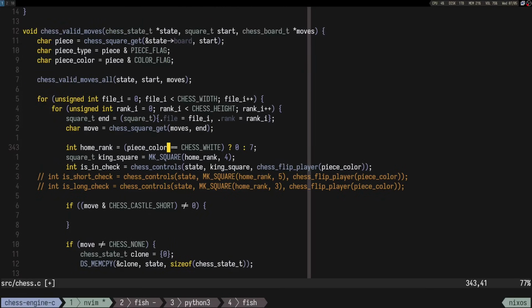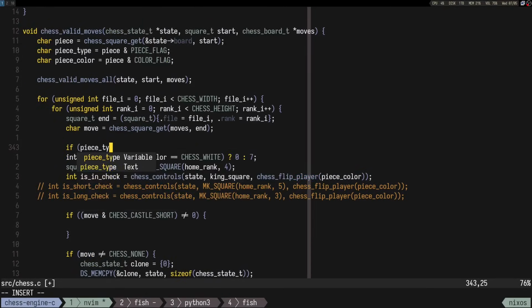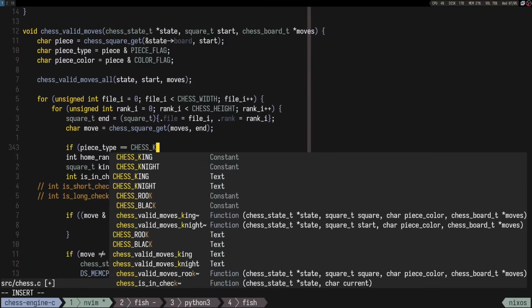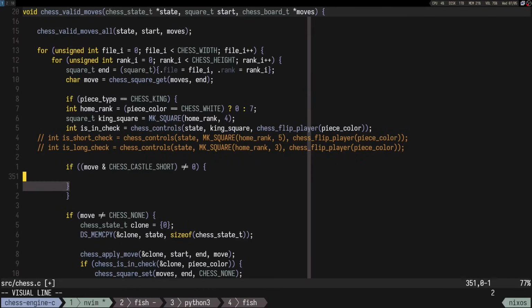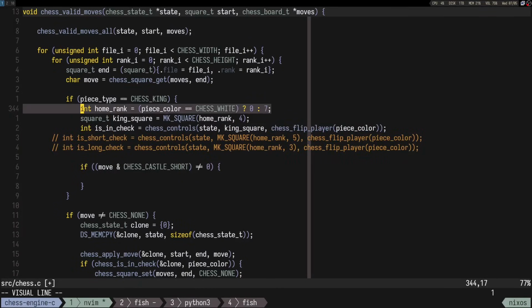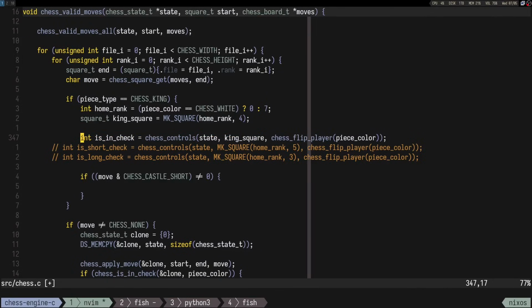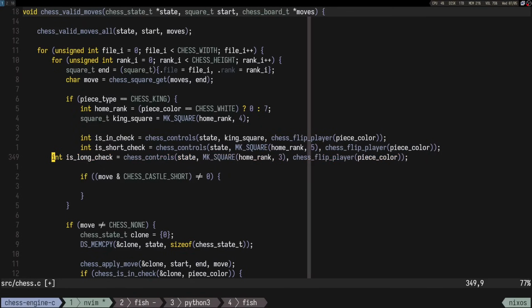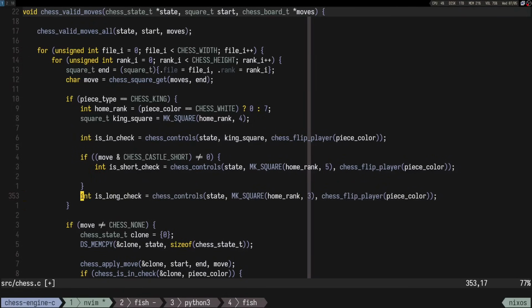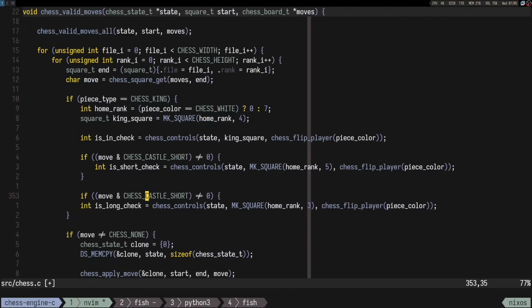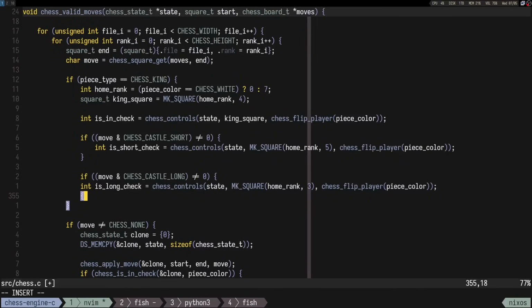So here maybe I can do just if piece type is equal to chess king. So only if you are the king we do this extra check. We take the home rank, is in check, is short check. Is short check should happen only here, and here we have the chess castle long.